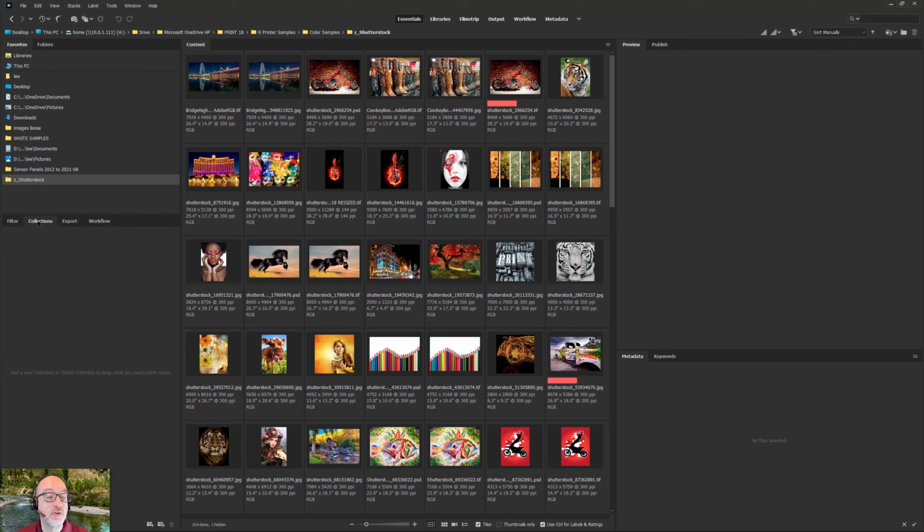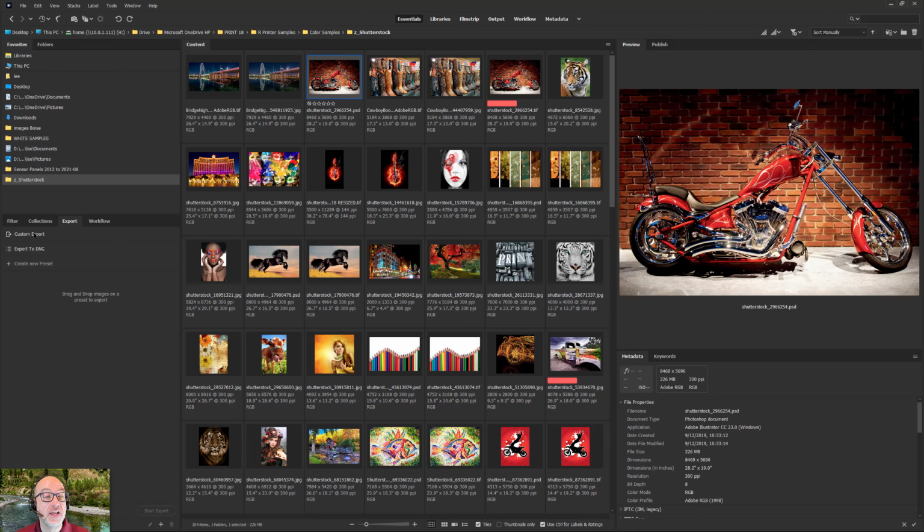Over in collections, I don't have smart collections in here, but rather than move things around in a separate folder, what I can essentially do is tag them within Bridge and add them to a collection. So it's a little mini library that says, all of my animals. So this one and this one and that one, and this guy over here, would be part of my animal collection as an example.